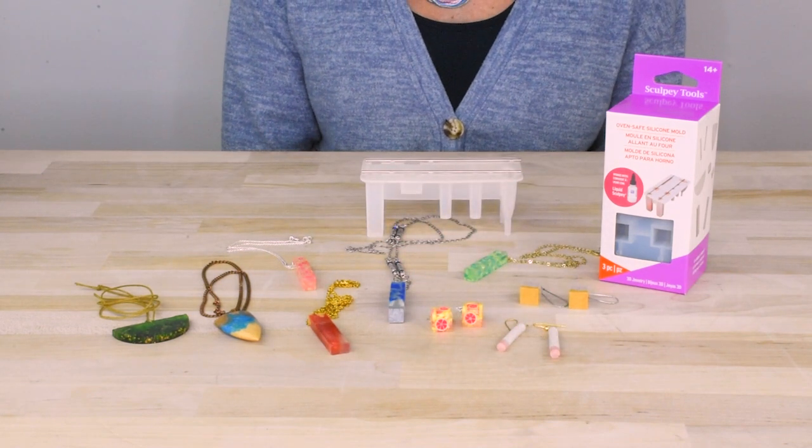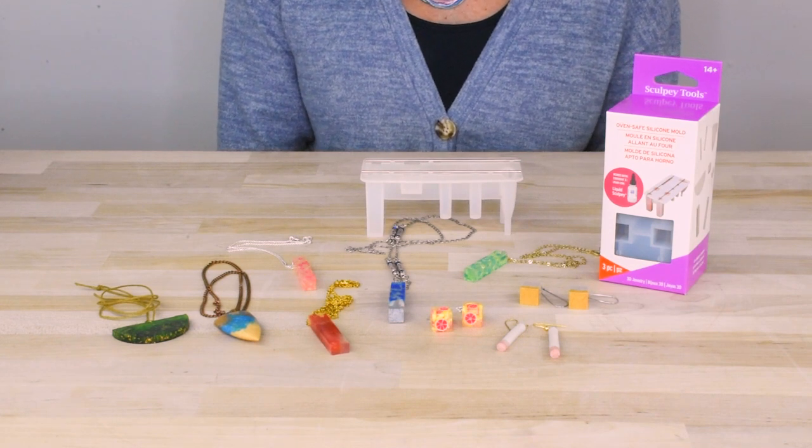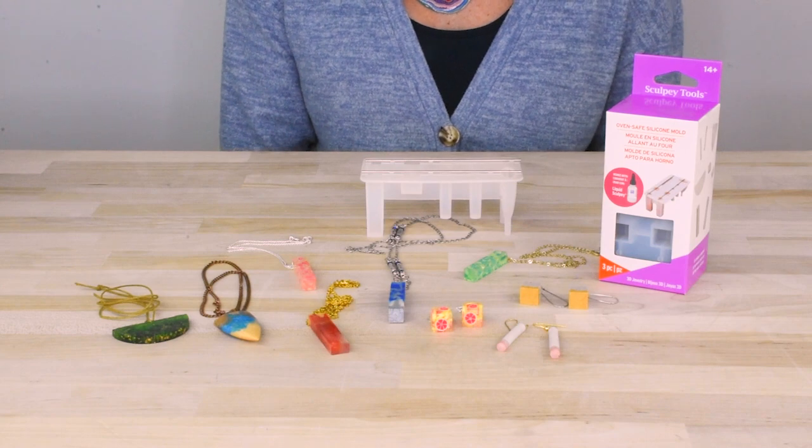Next up, let's take a look at how to fill the mold with liquid Sculpey and how to release the pieces from the baked mold to start your own jewelry creations.